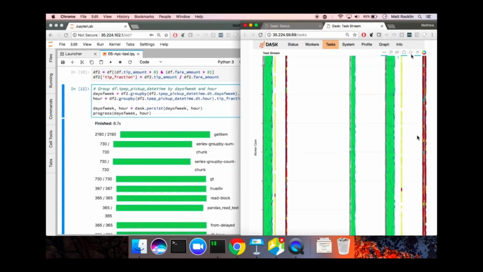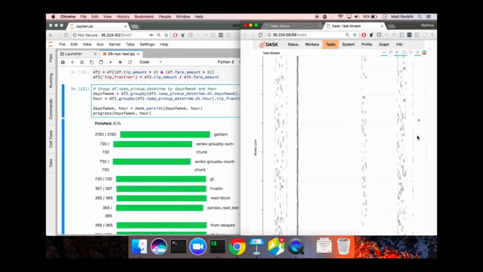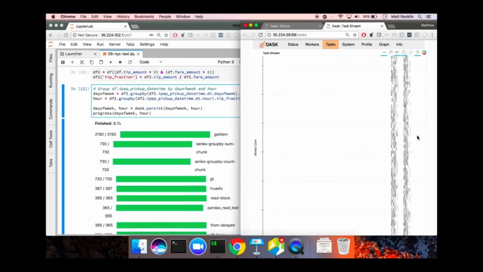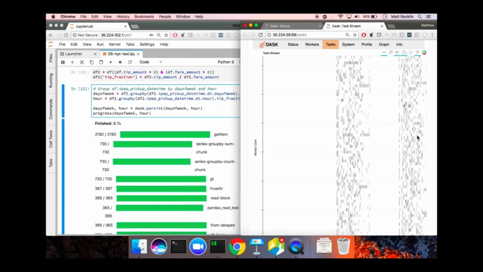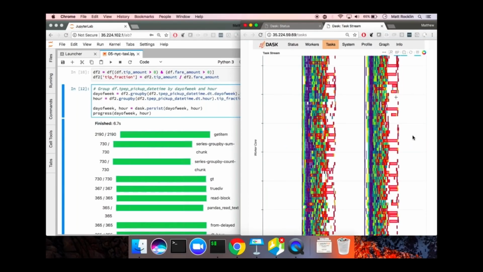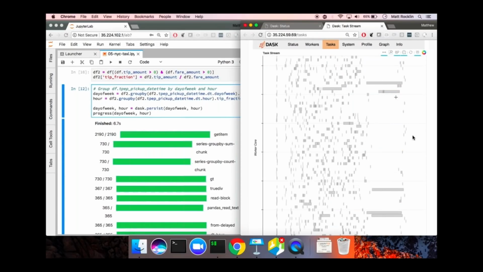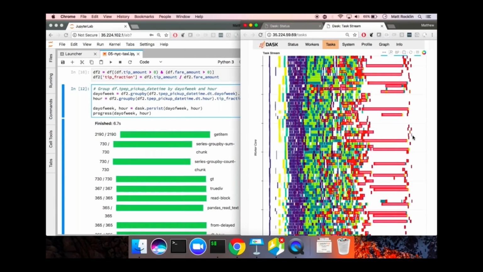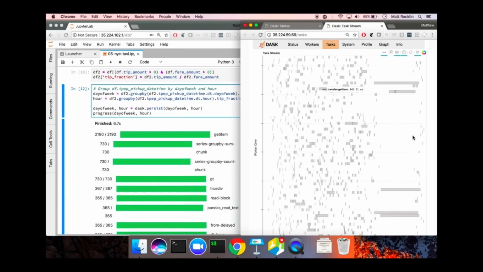So this is showing a more historical view of what we've done. And let's go and look at our last two computations. So if you recall, we ran the same computation twice, and that's showing up here. Let's just zoom into one of them. So here we're seeing the activity. Recall that every line here corresponds to one thread of our cluster. We've got 64 cores on our cluster, and what they were doing over time. Different colored boxes correspond to different kinds of computations.